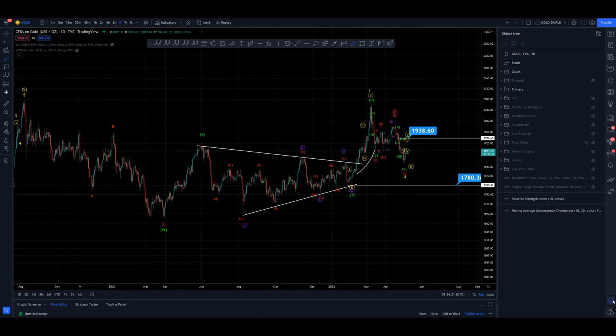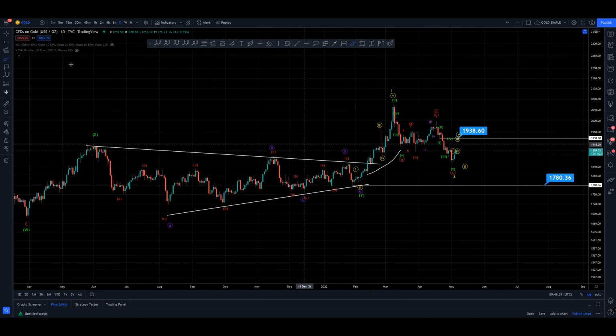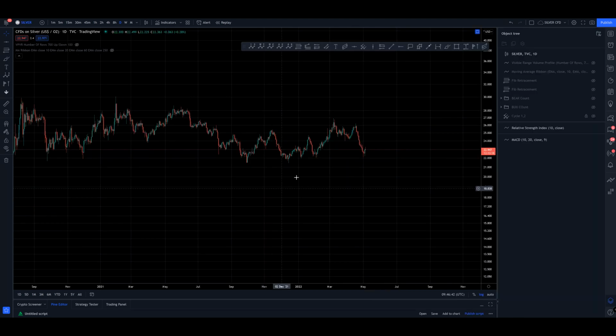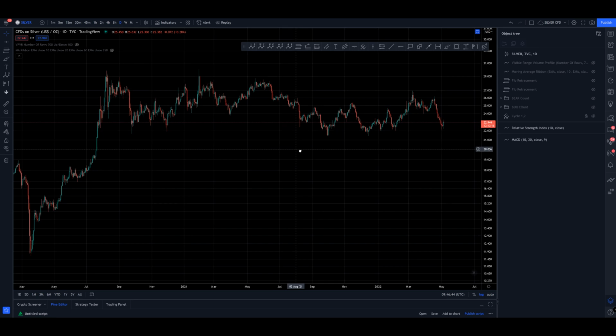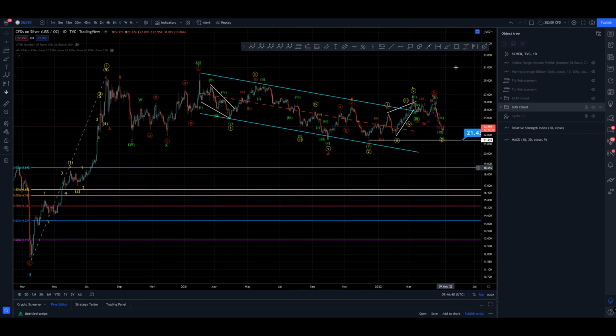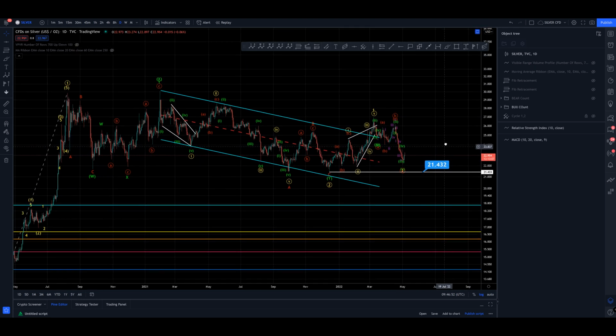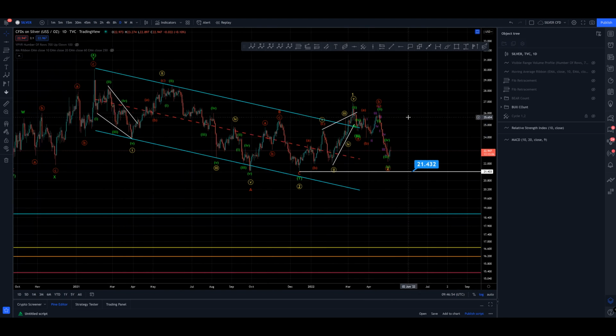So now we've done gold, I think we'll come over and have a look at silver. Let's just delete that mess there. Then let's come over and have a look at silver. Here we are on the day time frame on the CFDs on silver, and let's bring up our bullish count first. So what can we see here?